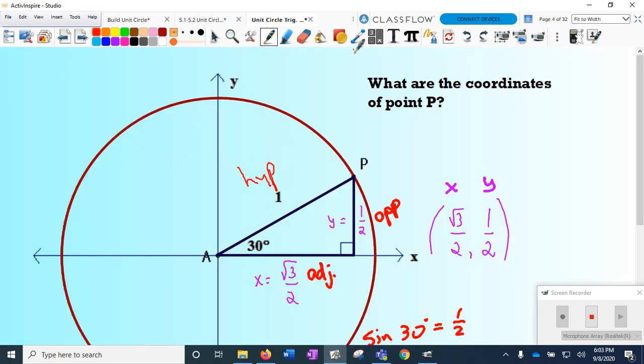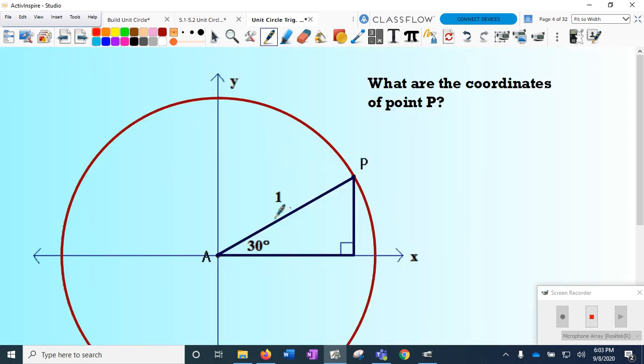If I look at, you remember how we built that unit circle? We put that 30-degree angle right there. Do you remember the coordinate that we ended up with right here? You remember the opposite side, the short side, was a half, and this side was square root of 3 over 2. So we said that the coordinate was: x value is square root of 3 over 2, and then the y value is a half. So at 30 degrees, we ended up with that.